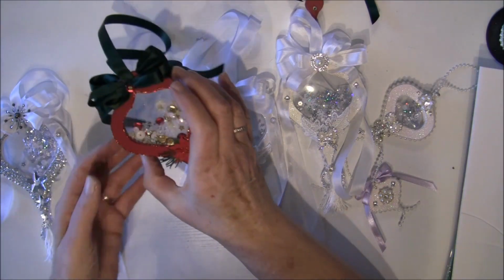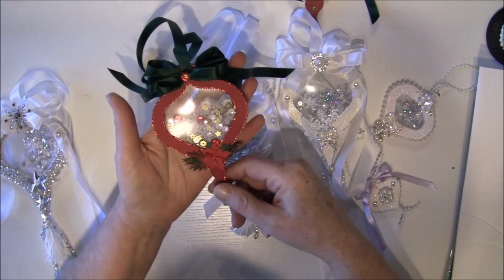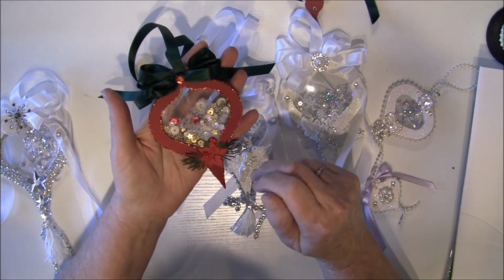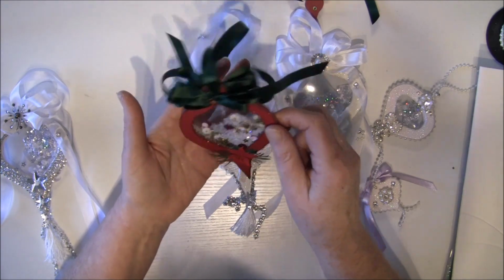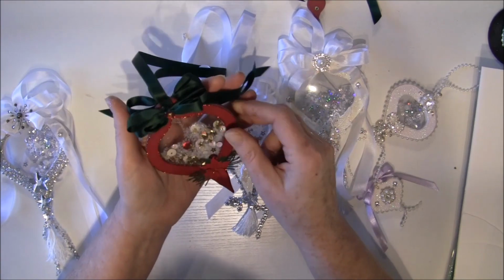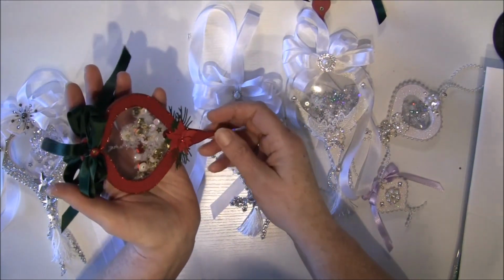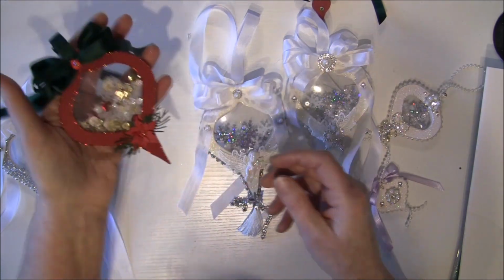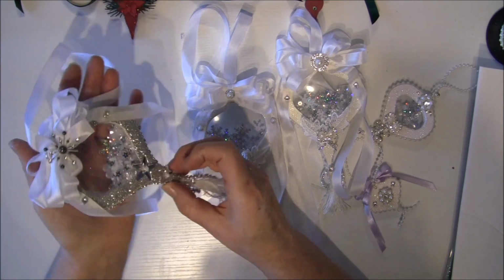You can do it really easy. You can just use some Stickles around here. And here I just used, I think it's a poinsettia from Memory Box, and some branch here. Yeah, some sequins. And I used the snow inside this, but I'm not sure it's a good idea because the snow won't go all the way down, you can see, maybe. So, yeah, I made this one.